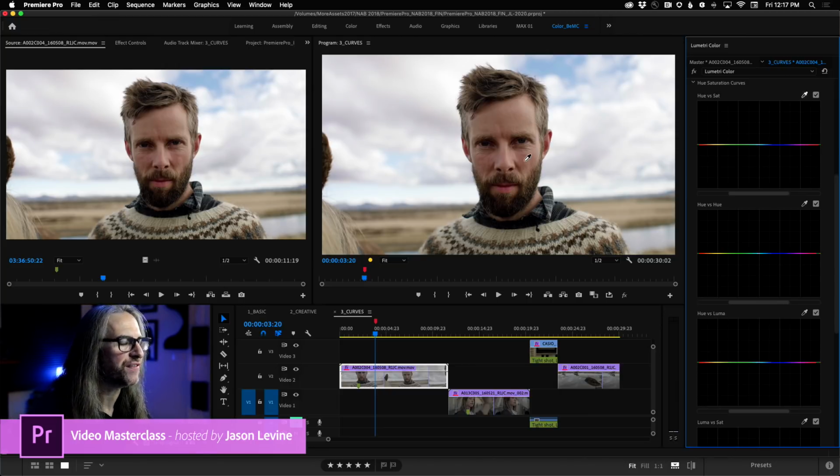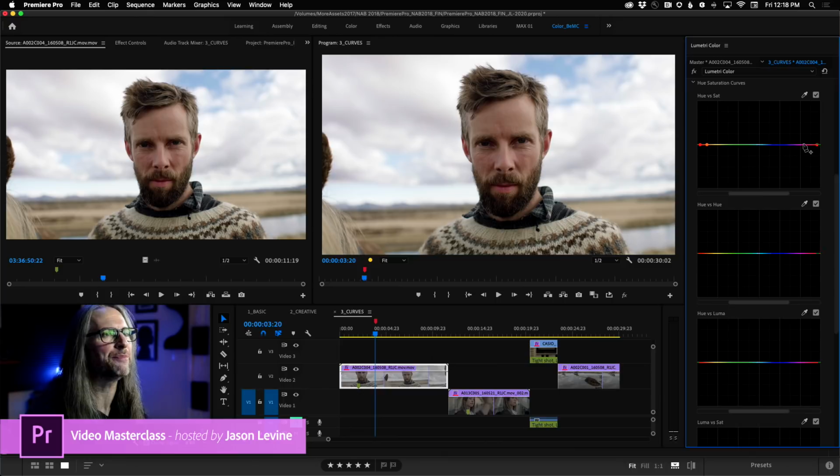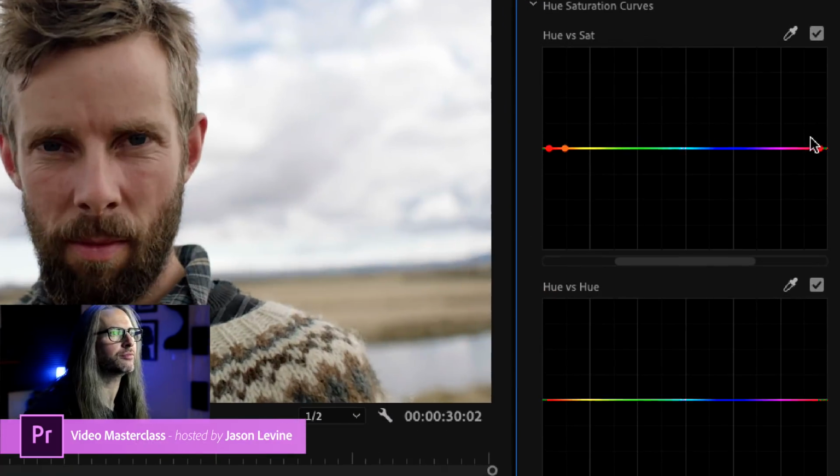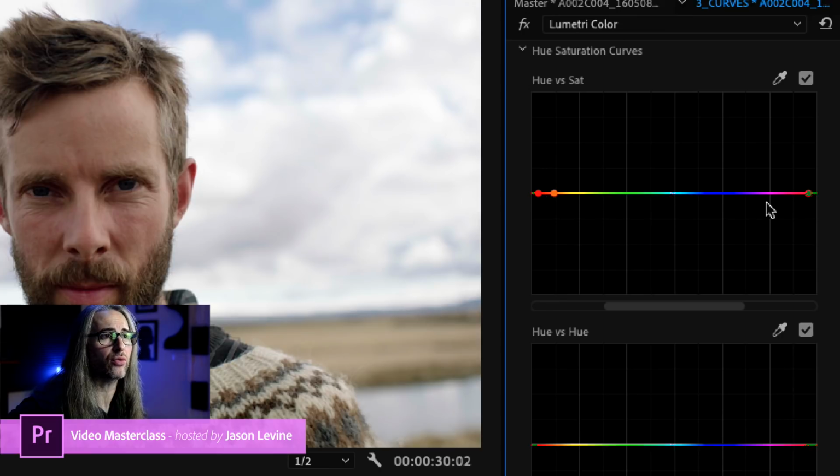I'm going to come over to his face right here and find a sort of neutral point, because obviously your skin tone changes over the course of your face, over the curves of your face. So find something that's generally representative, click it, and when you do that, inside your hue saturation curve, you'll now see you get 3 control points.